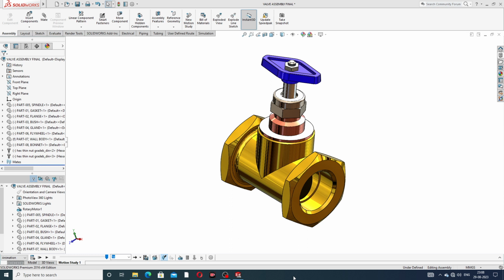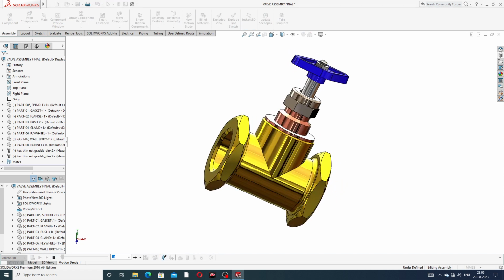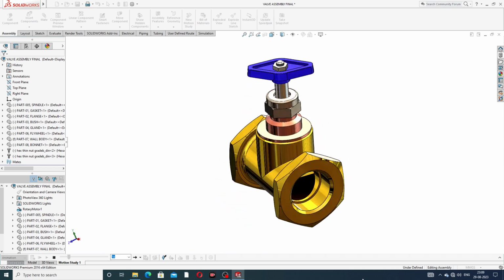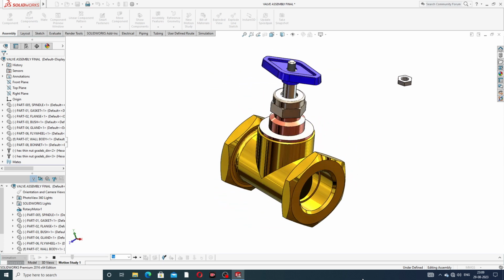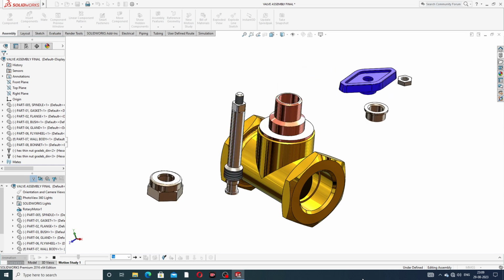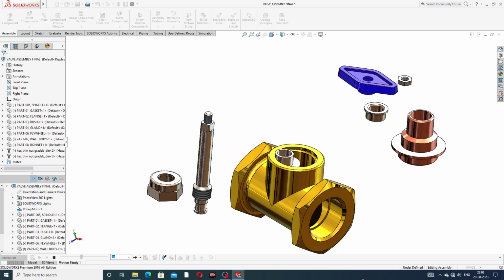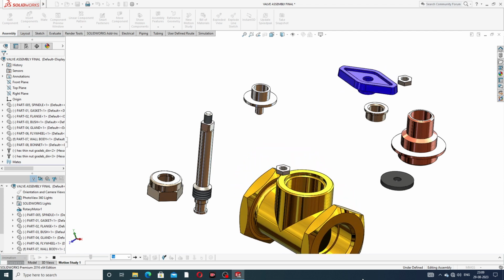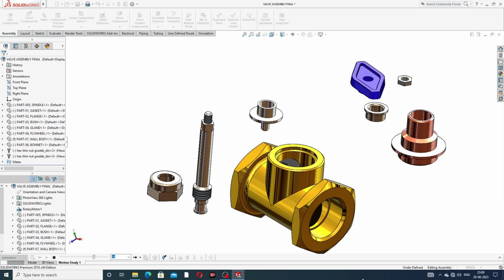At first, this body rotates, and all parts are exploded one by one, then automatically collapse. You can see and learn how this process works easily and clearly.